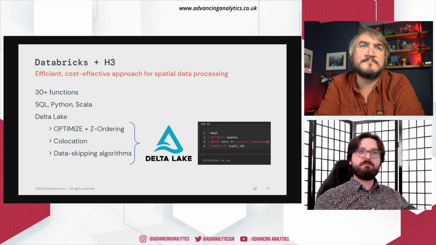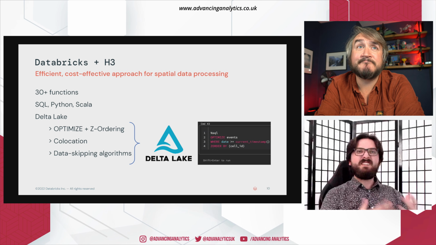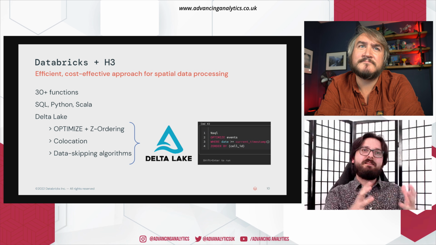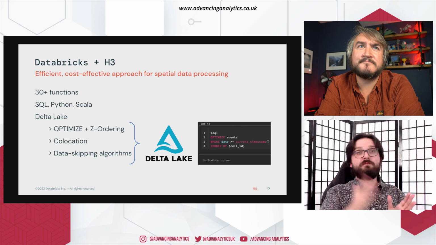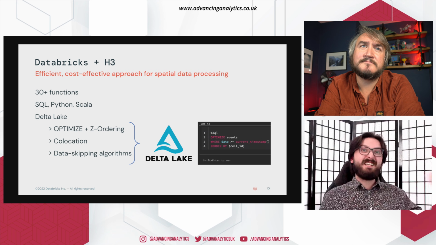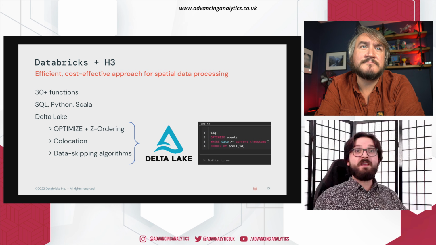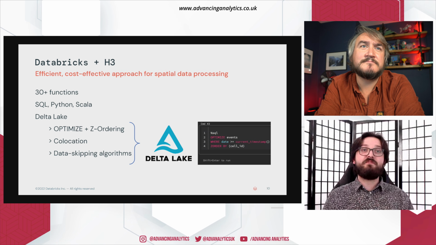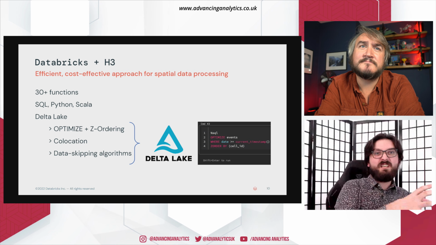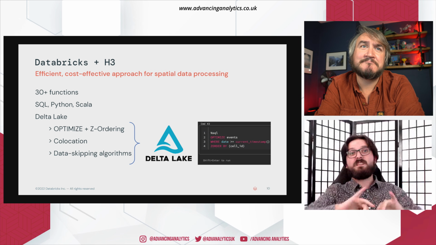And now I know in some previous videos you talked about Z ordering and what it can bring. Z ordering itself is a space filling curve, and what that means is it arranges the data on the disk in a way that we can efficiently skip large portions of the data. H3 is built as a space filling curve, so if you Z order based on your H3 indices, you achieve the same effect. So data that's close spatially to each other is put in the same part of the storage, and the data that's far away is put far away.